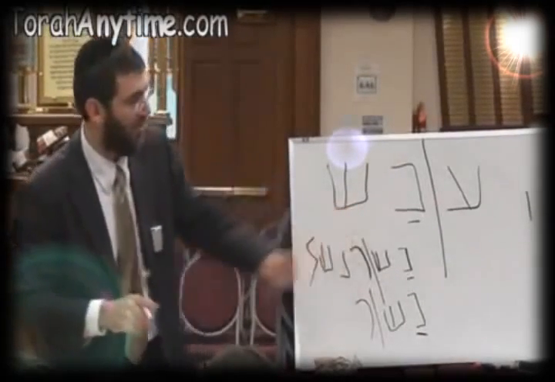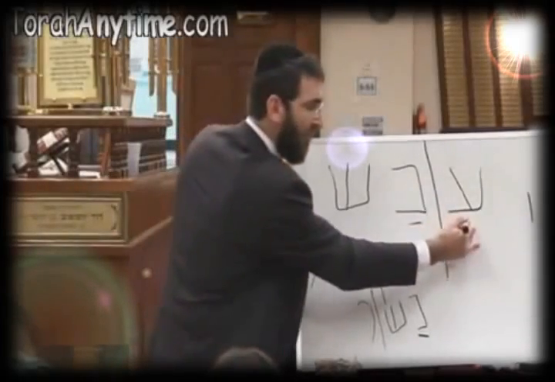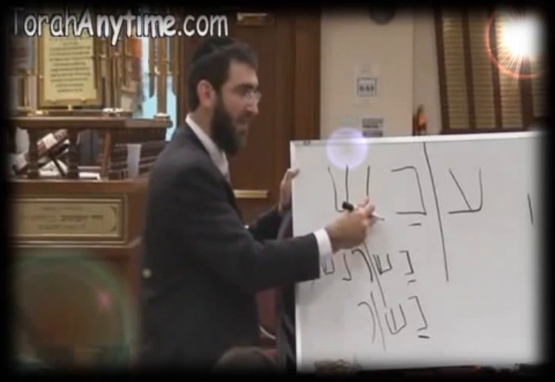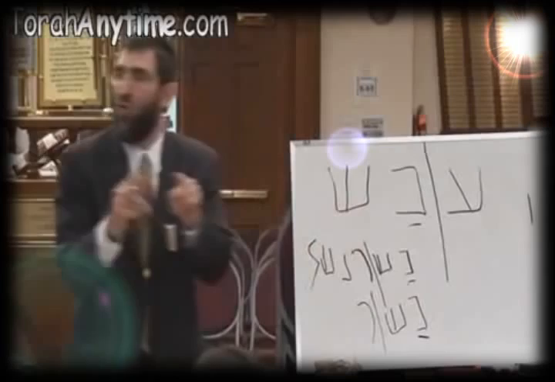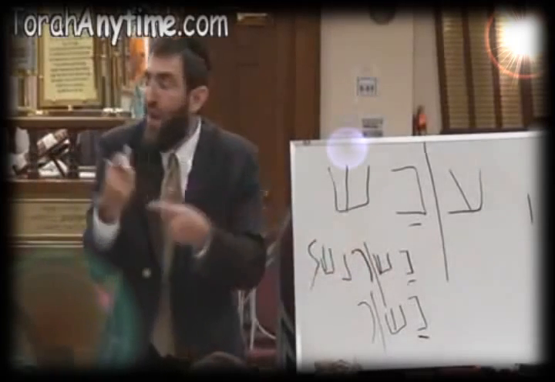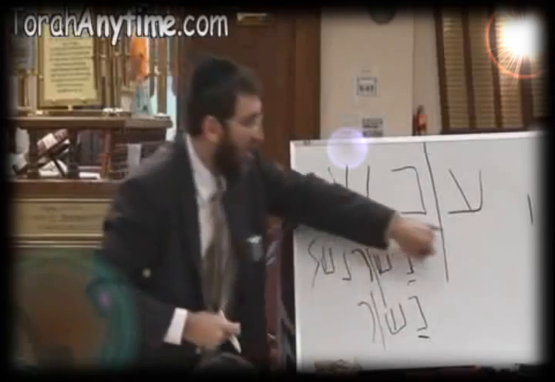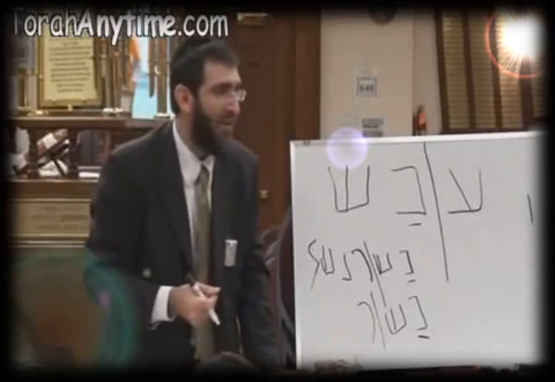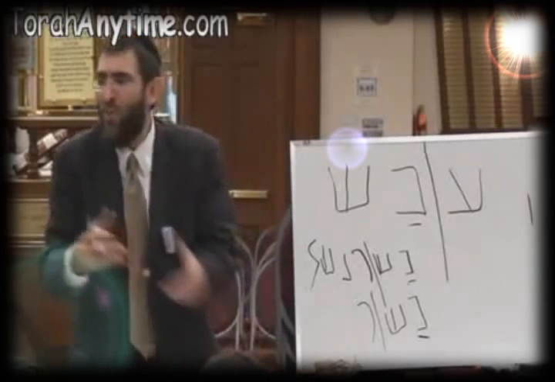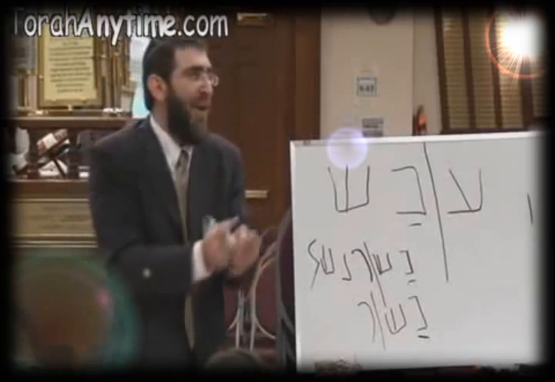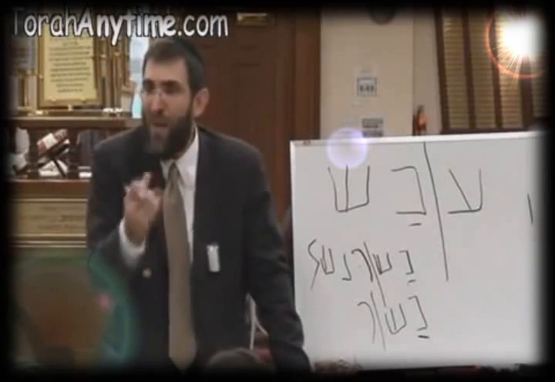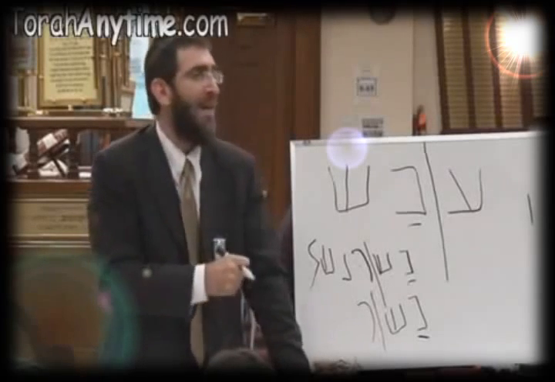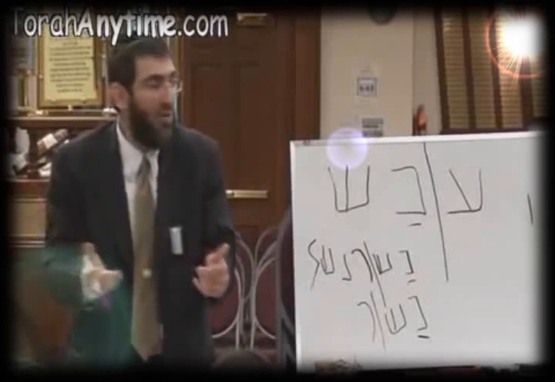So let's analyze the word punishment. What did I say ayin meant? To look with your eye, to see, to perceive, to analyze. What did I say nun shin always means? To fall back. So what's an onish? What's a punishment? God brings pain in our life sometimes so that we should look and perceive that we've fallen. You've fallen. Get up. Wake up. You're on the wrong path in life. You're going after money, after materialism. You forgot what this world is meant for. It's not because I have any desire for retribution, to cause you pain. I have a desire to cause you punishment, whatever that means, because I love you. Look deeply that you've fallen.